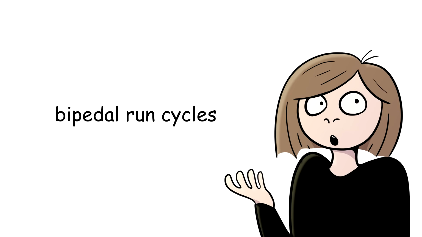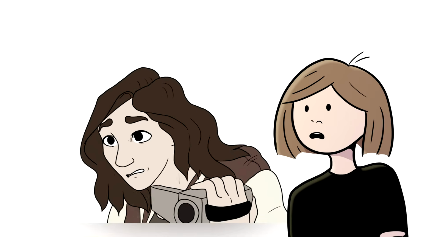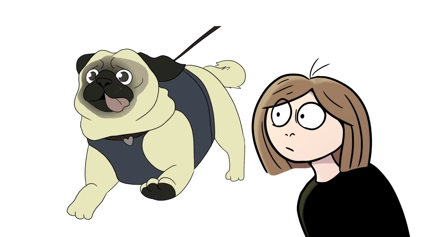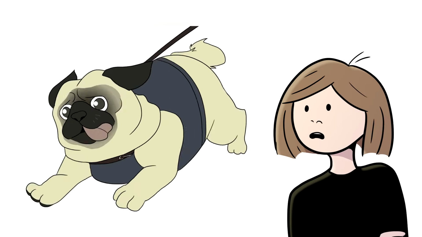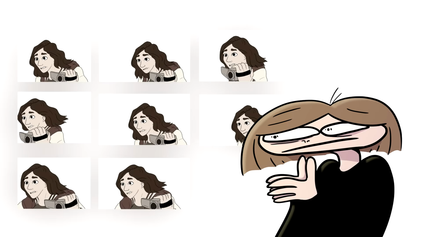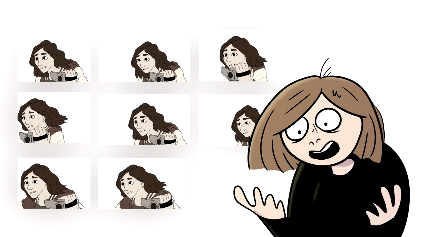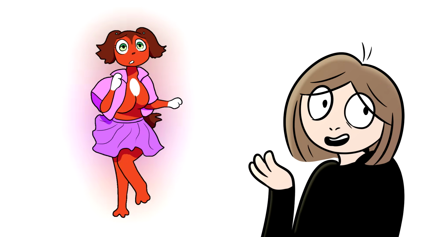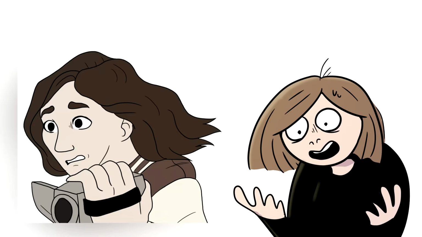Run cycles. They're harder when it's humans. Remember this run cycle? I also animated a dog for the same thing. 5 frames. Might have even been able to make it just 4 if I cared. Versus the 8 frames for a human run cycle that's doubled, because the arms and the legs go on different sides. If you're animating a run cycle from the front, you can just mirror it and it's fine. Can't do that here though.